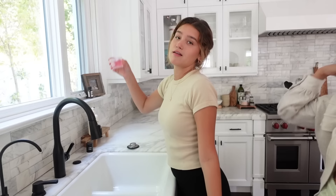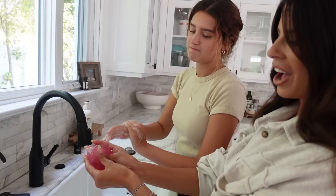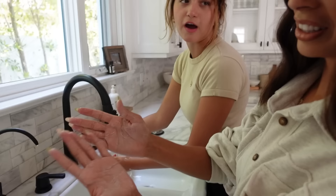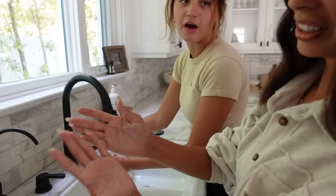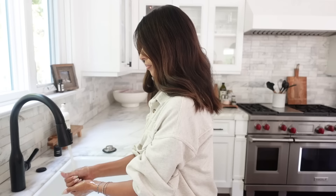We're gonna try out the jelly soap. First I think you have to wet your hands and get it a little wet. You use it like a soap bar — you massage it in your hand, but it's jelly. Look! Try it, smell how good it smells. It smells so good! This is my favorite soap ever. It is the most fun soap I've ever used. And it comes with a container you can just put it in — that's the only soap I'm gonna be using from now on.